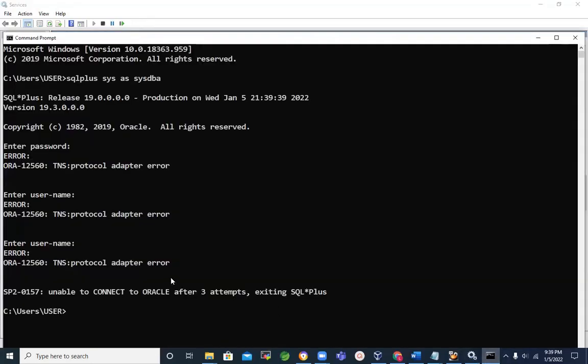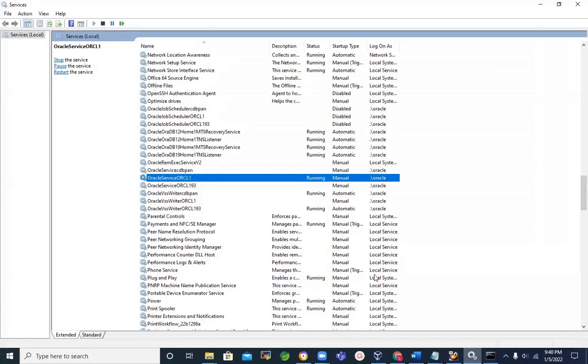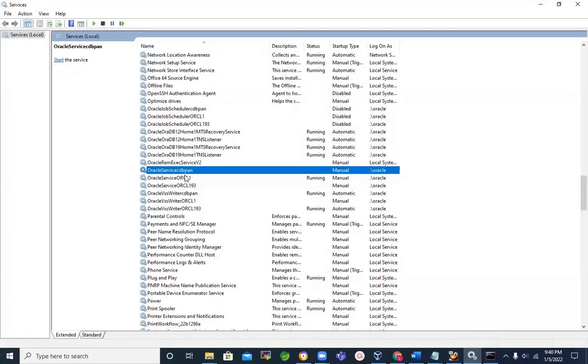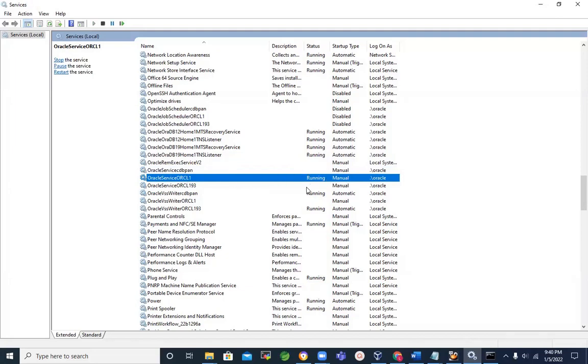Anyone can try to resolve this? You haven't started the service in the services tab. There is a service up and running. ORCL is up and running.